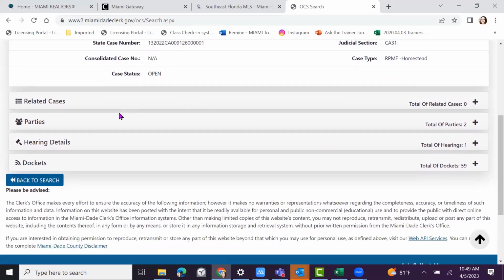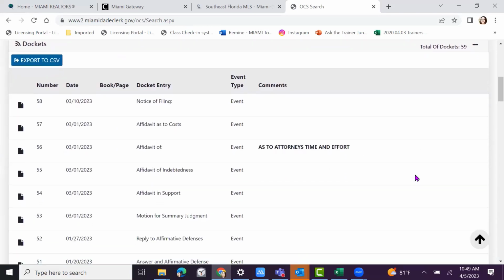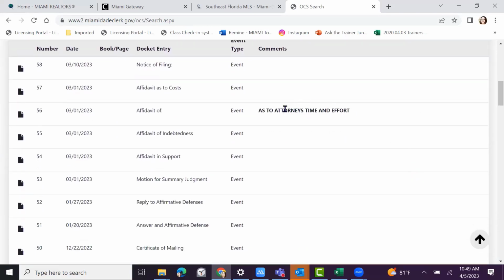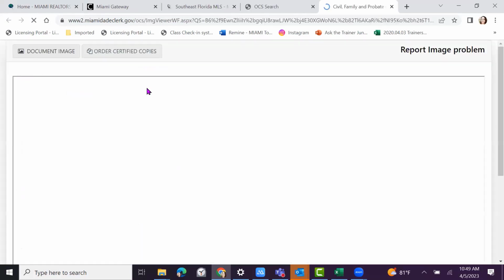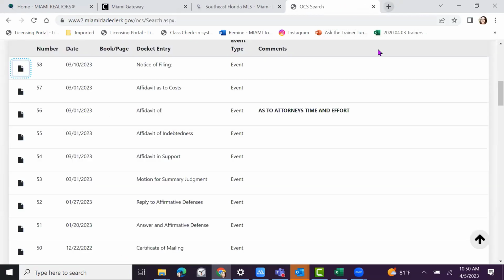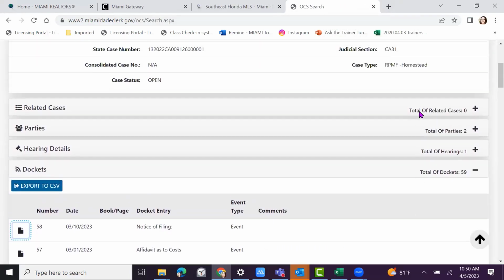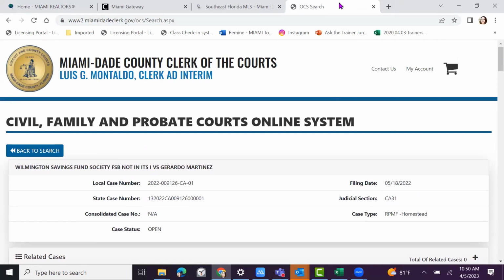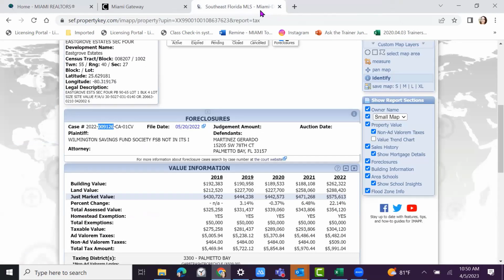I also have access to the party information, the total number of hearings, and any of the dockets are going to be available here. Clicking on that plus sign will expand that information. And I also have the ability to click on the document to continue my research. So again, I can show you where everything is, but I do recommend either a mentor or some guidance when you work these systems. Let me click on the X.